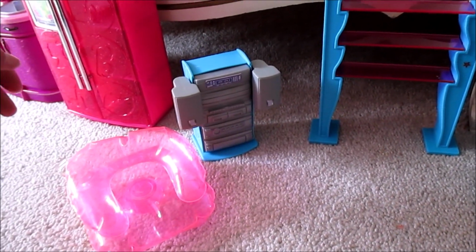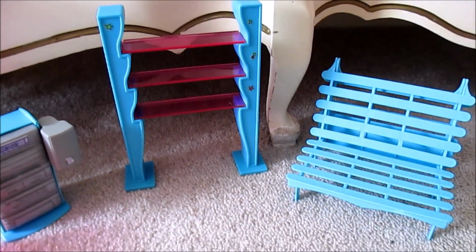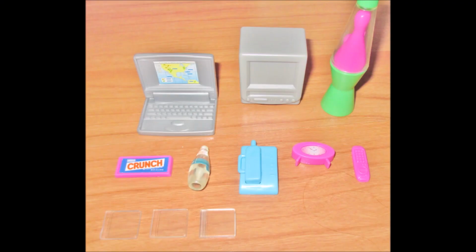It's really nice, and we use it a lot. The plastic is kind of on the flimsier side, but it has held up to the test of time despite being very loved. This set really didn't come with much in the accessory department, but I always loved the lava lamp because my dad had a real one that he gave me when I was a teenager. Colleen didn't put the stickers on the CDs or the TV. That's why they look kind of bare, and I love the remote.